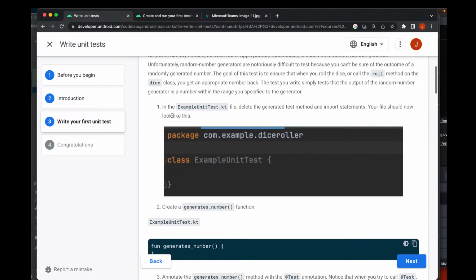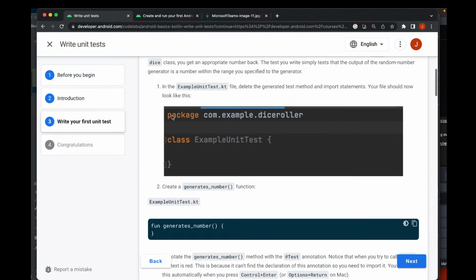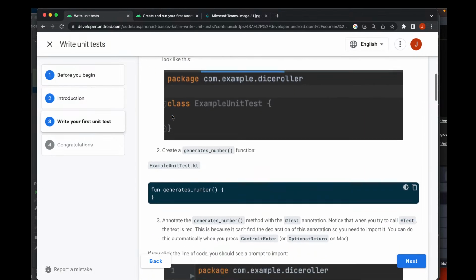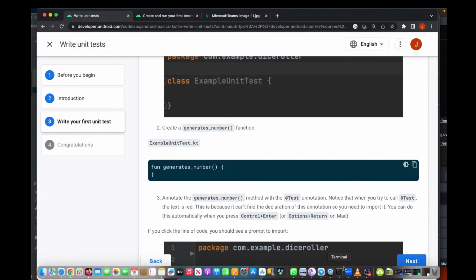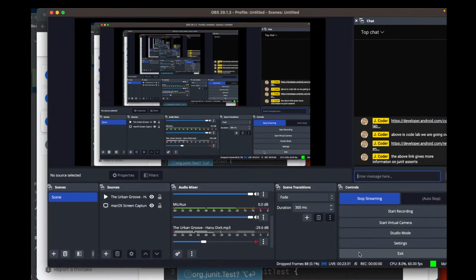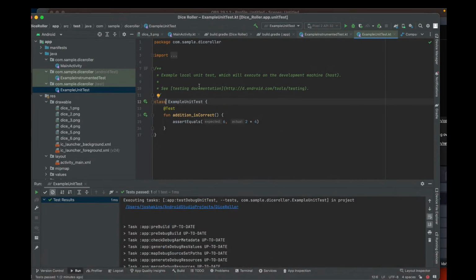In the example unit test.kt file, delete the generated test method and import statements. Your file should now look like this. So let's clear out the current example test.